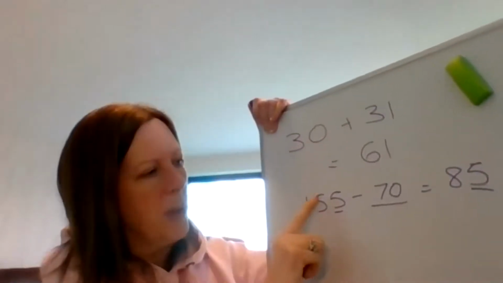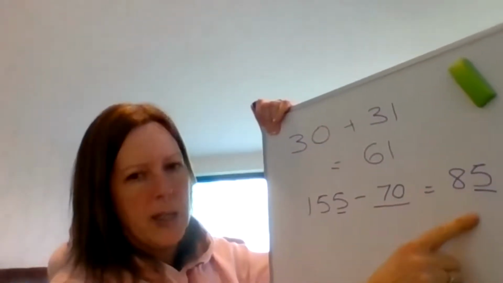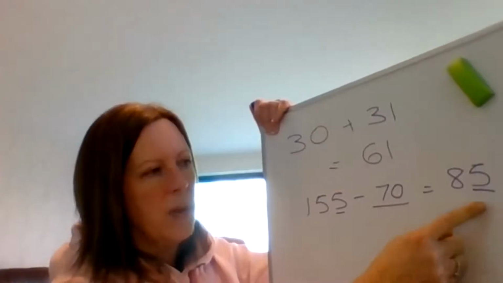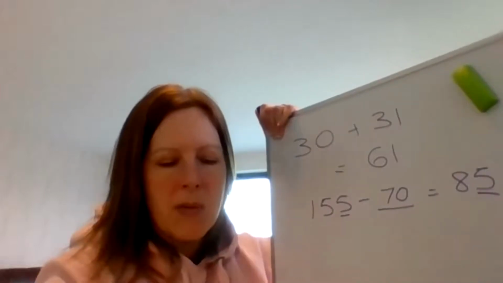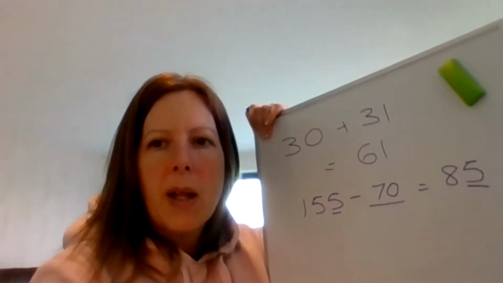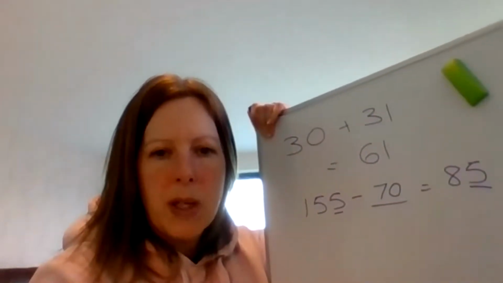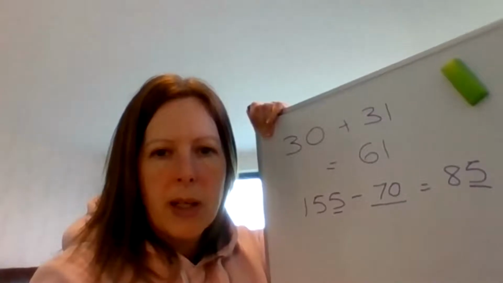So whether you worked it out by taking it away to get to that one, or whether you did the inverse and you added on a number to get to that one, either way is fine. So let's go back to our 5 a day to remind ourselves of our next question.